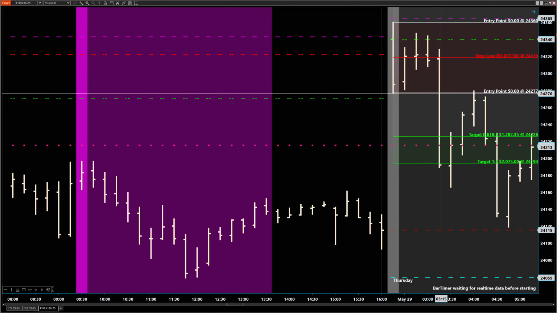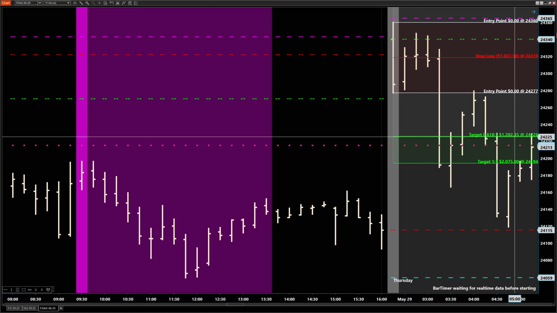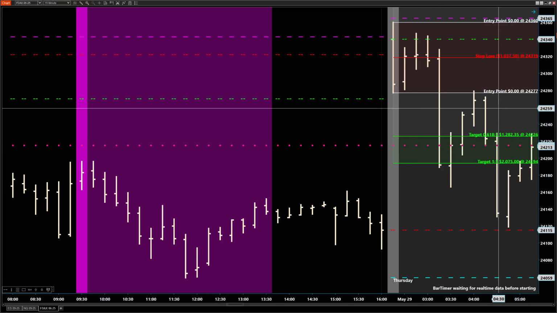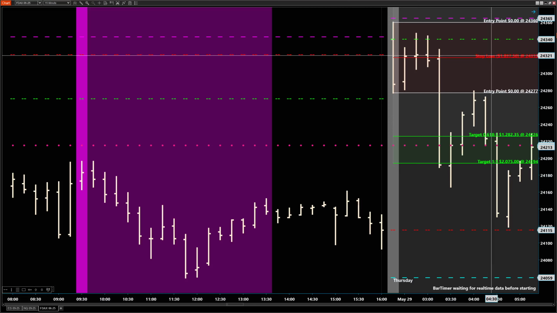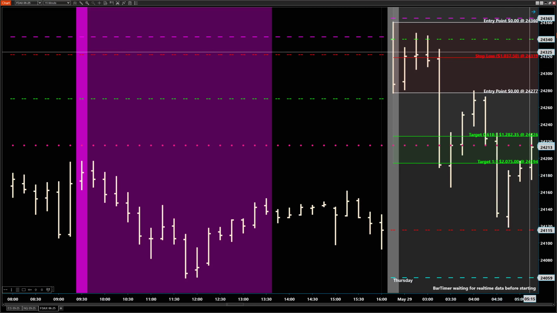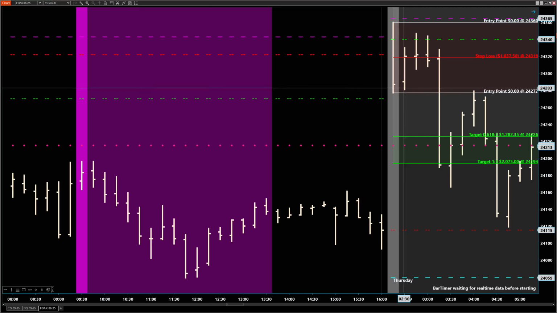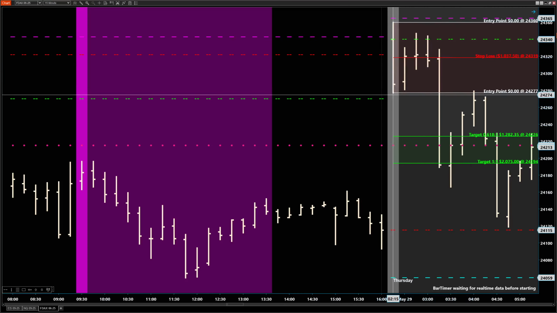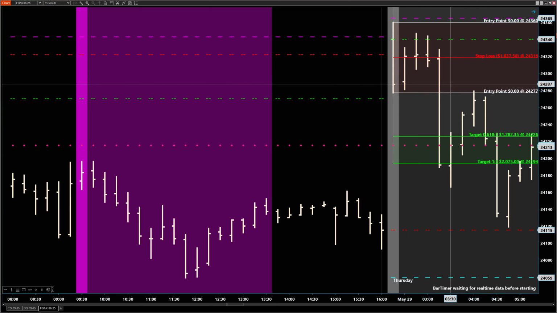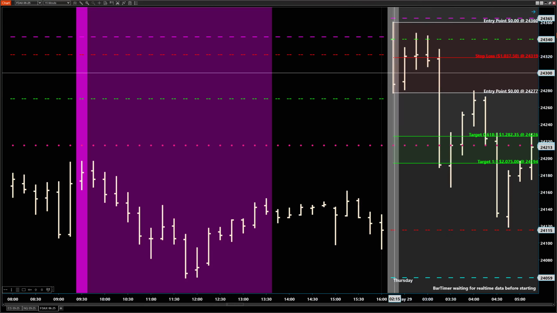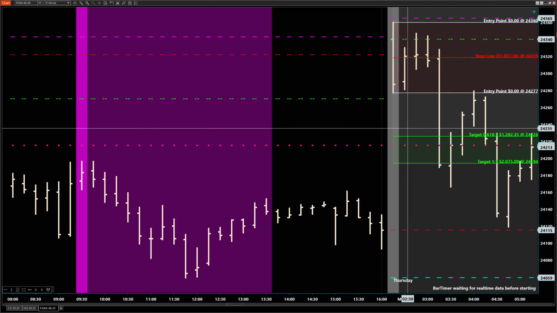You'd have gone short here, would have hit your 61.8 profit target. If you're doing a futures contract, profit would have been $1,282. But your risk would have been close to that same $1,200 by the time you had 5 ticks to this, I imagine. If you're trading contracts for difference, you're probably able to adjust your position size. I don't know if there are mini or micro contracts for the DAX, but the only contract I seem to have access to at all through NinjaTrader is this FDAX contract.